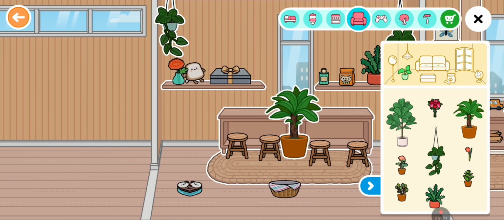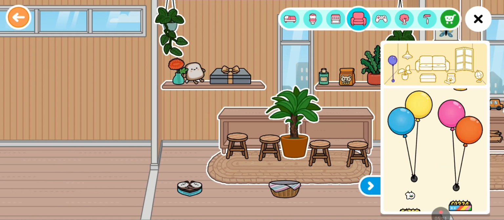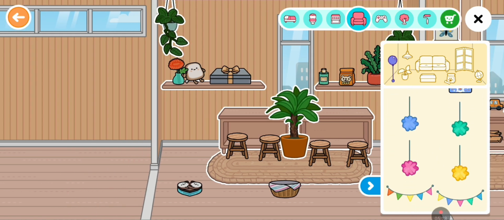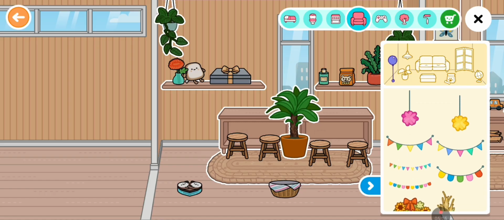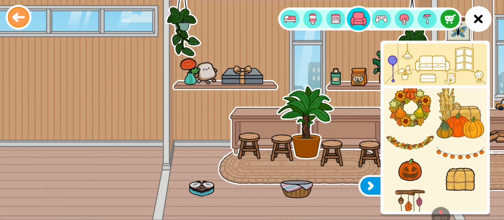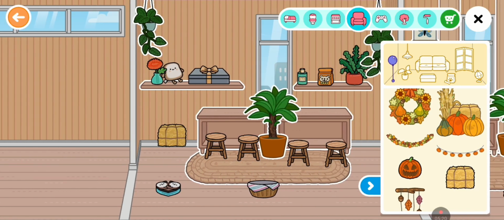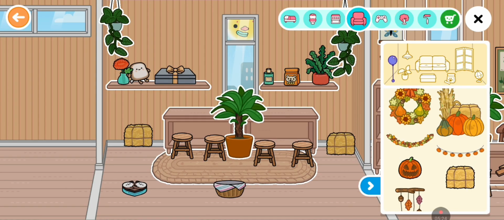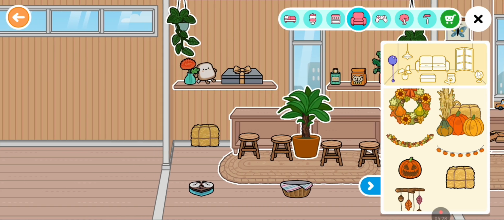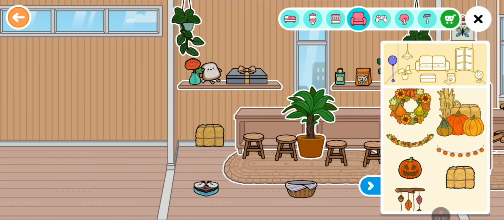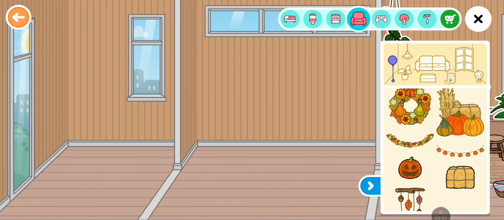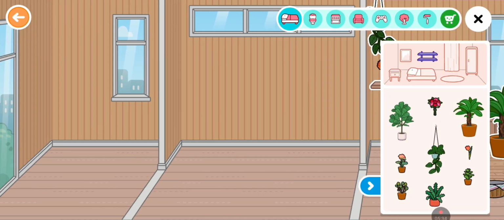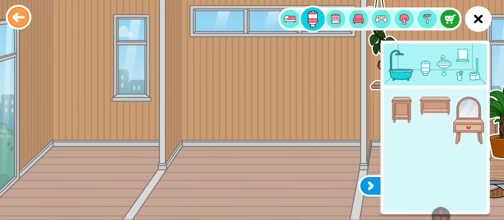Like now I am going to put the Halloween side ones. I am not putting the pumpkins one because it will look like I'm decorating it a bit Halloweeny type. We don't want it to look like Halloween type, or you can put the pumpkins too if you want at Halloween.